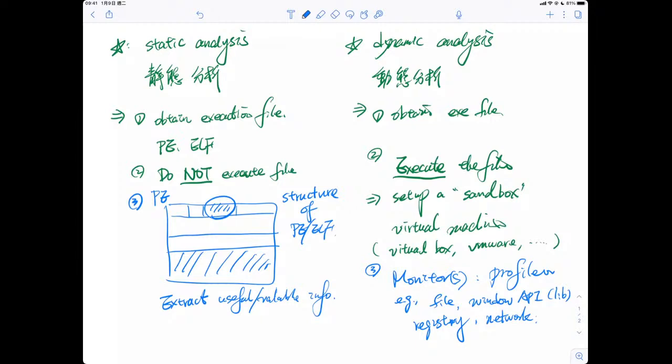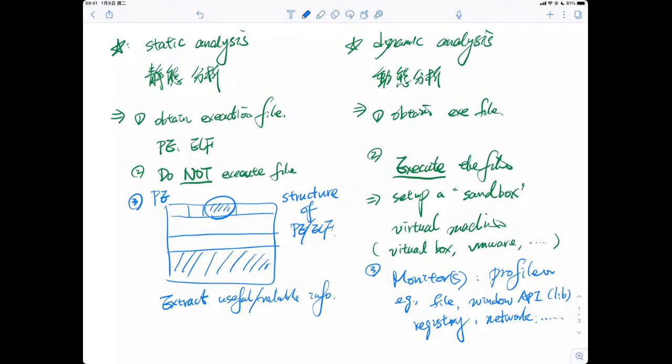Okay, so there are a lot of different subjects that you can monitor to describe the behavior of this malicious software. So basically, dynamic analysis is trying to, we use the word profile, to profile this program. We build a lot of monitors to monitor different subjects, so that we can understand what the malware wants to do, or do anything harmful to our system. That is the most important part of dynamic analysis.